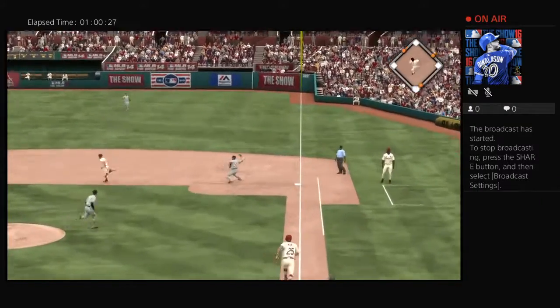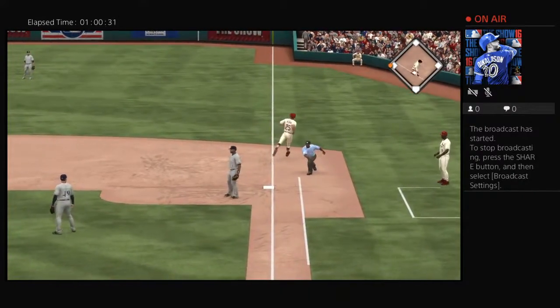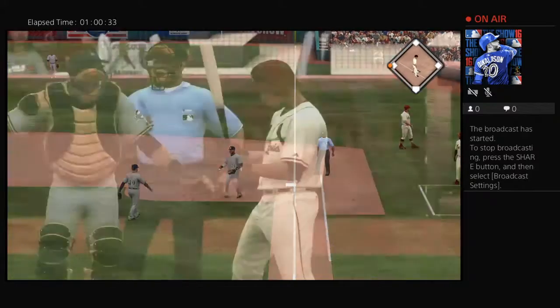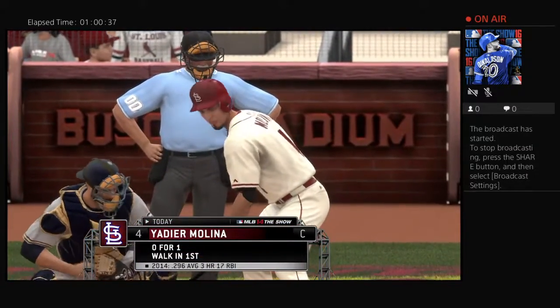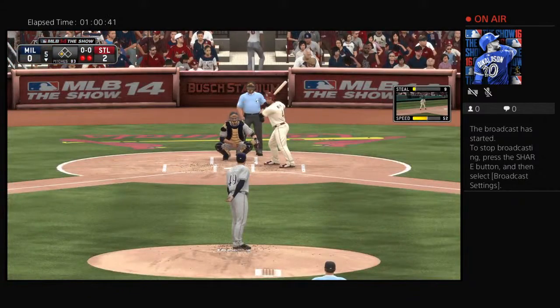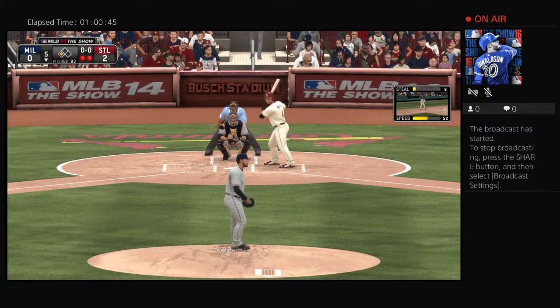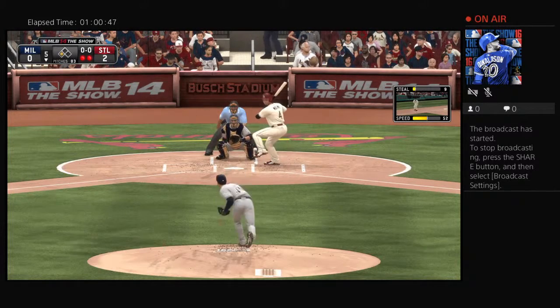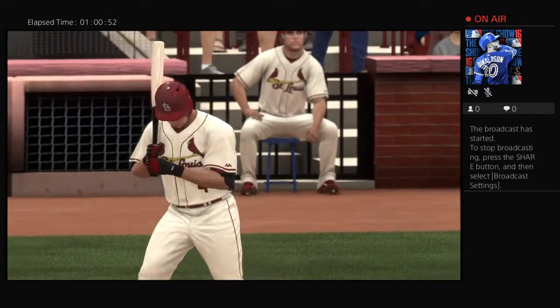Now this is on the ground to first. We'll see if they can get 2. Segura for 1. On to first, a double play. So a man at third here with 2 gone. And here now is the catcher, Yadier Molina. Now a check swing here and a little looper.